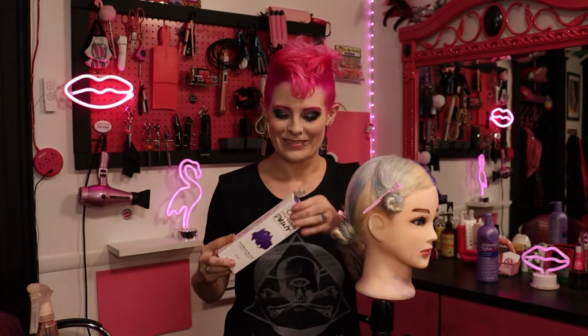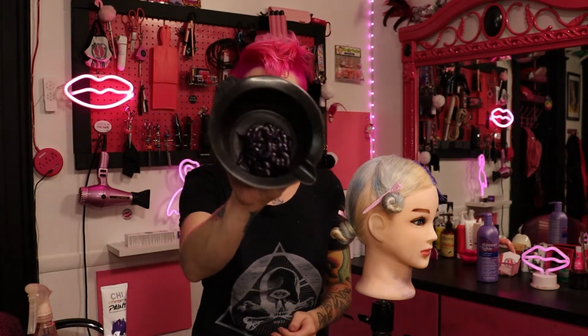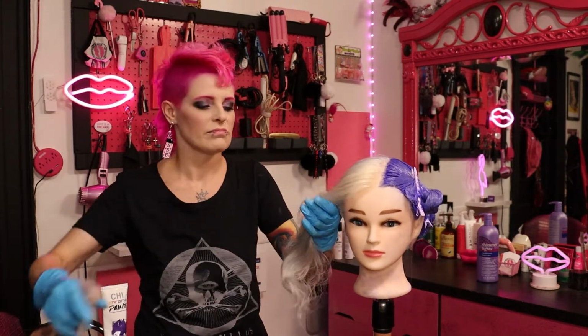Okay, let's break into the Chroma. Instructions flying everywhere. I like this packaging. I like this tube. And this is 4 ounces, made in the USA. Here we go. Pretty thick. Let's glove up and get her on. We're just gonna start from the bottom of the section and move up. How about that?